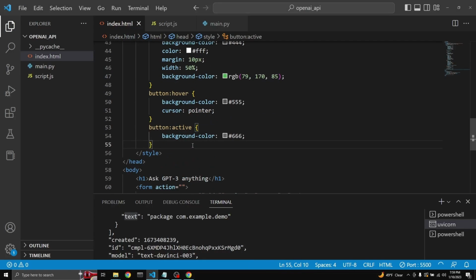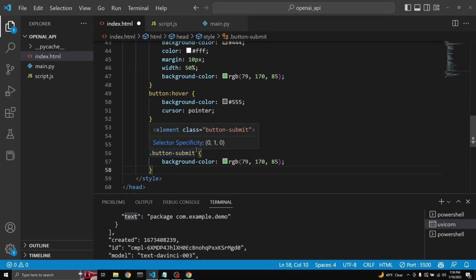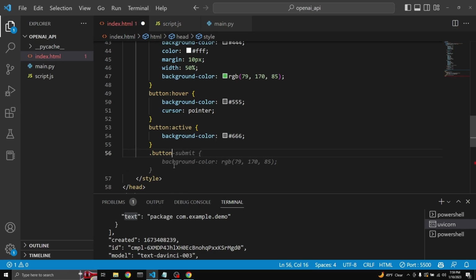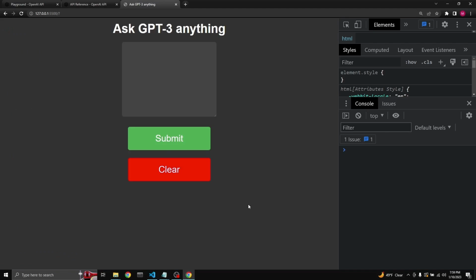I believe to do that we need button submit. No, not submit, but button dash clear. What is that? Okay, red. Too red maybe, but this works. Okay, so now we have a working system.